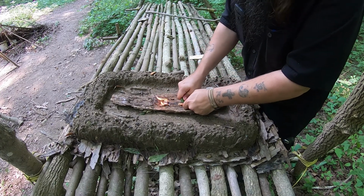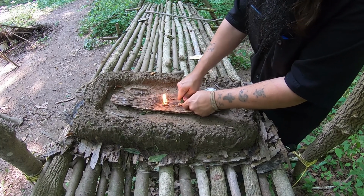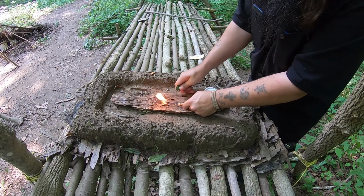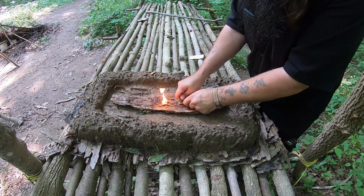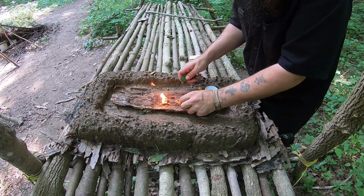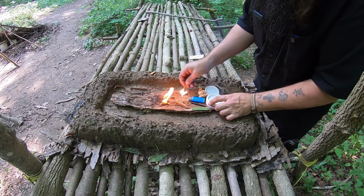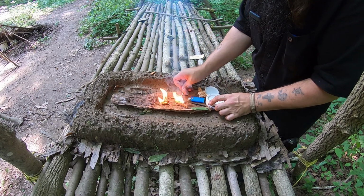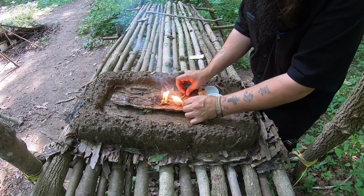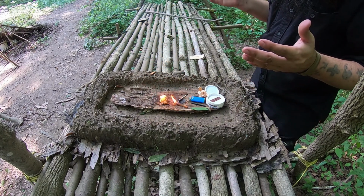I can also use this same striker to get some fat wood because it has a really sharp edge on it. So I'm able to do this. And of course, use the match. There's the second fire right there.